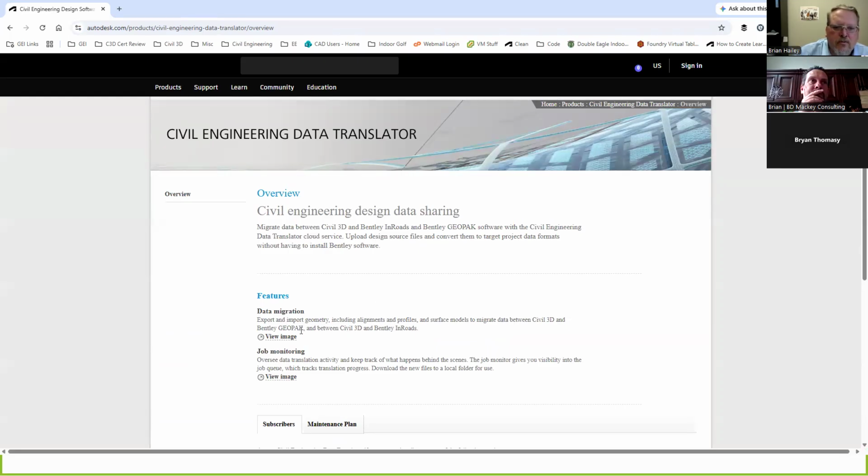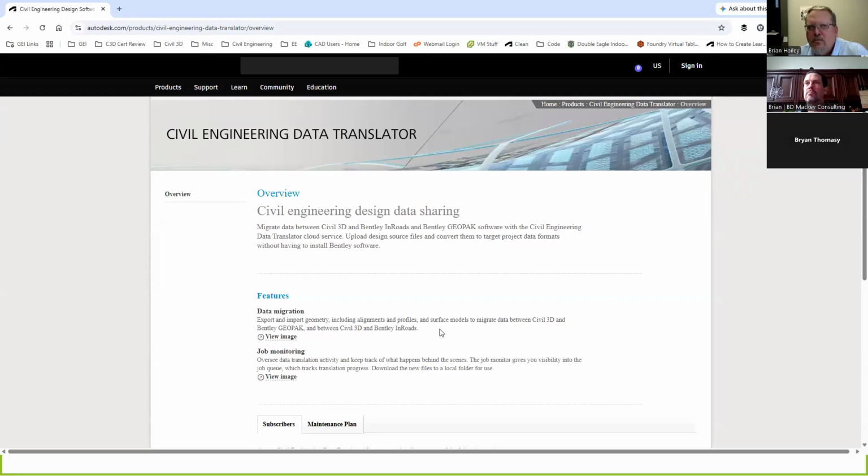Import Civil 3D, Bentley Geopack, and inroads. Yeah, Chris says he thinks that's all it still handles. Yeah, so it doesn't look like it does OpenRoads. I don't know what the file differences are between Geopack, inroads, and OpenRoads, but it doesn't look to do that.